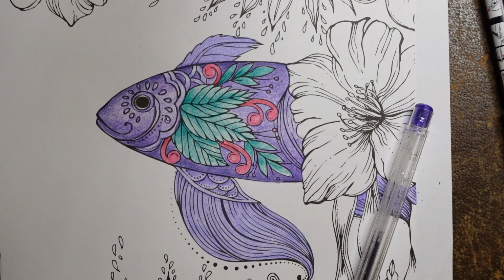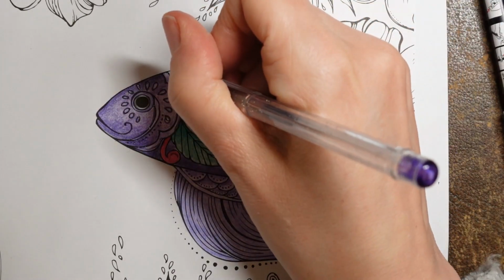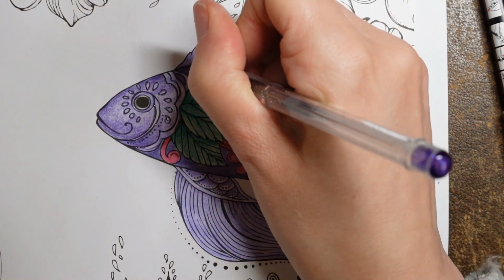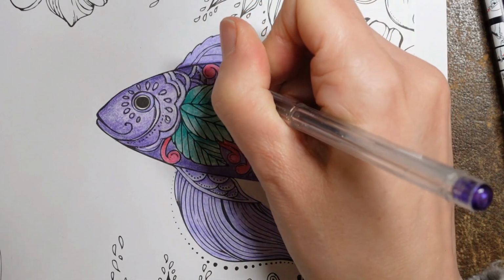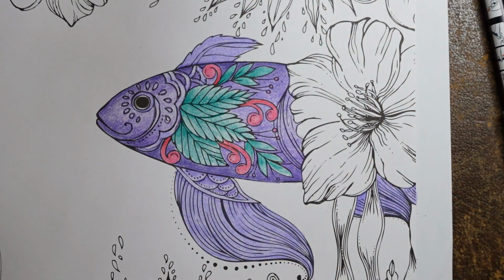Oh, right, I'm not going to do the fins with this purple. I'm carrying on with this purple though on the main body of the fish. I'm going to do something a little bit different there. I'm going to use the white. I think that ends there. That could probably do the thing a bit darker, but never mind. Let's see. Yeah, I think that's him done.